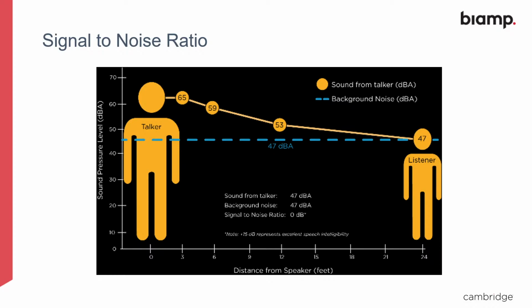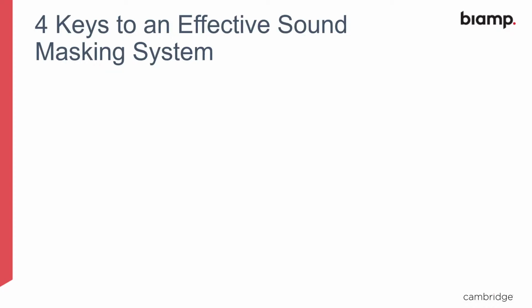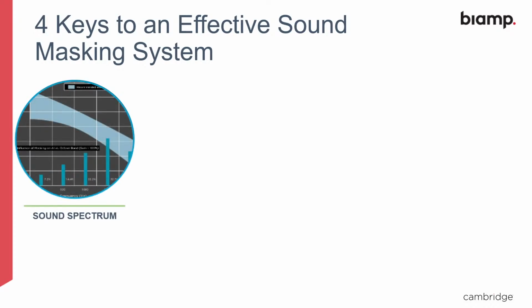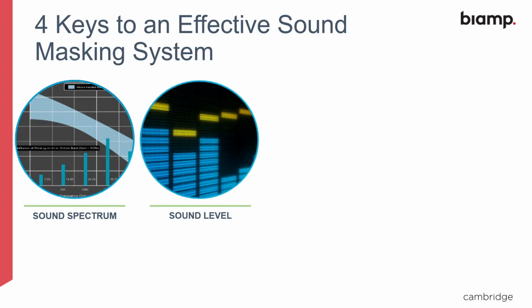And there's a couple of things that it does for a system, or for an environment. So let's just quickly look at some key factors of creating an effective sound masking system. The first one is sound spectrum, and that's what we discussed in the beginning. Yes, that's that curved EQ. So your sound spectrum needs to be correct. If it's the wrong spectrum, people will get distracted by the sound masking. That you can set on the system itself, that EQ and all that stuff.